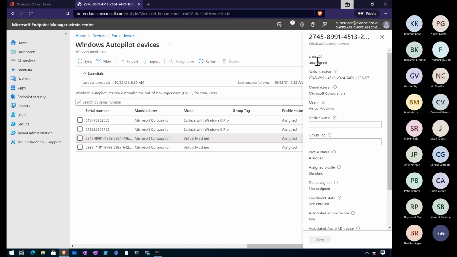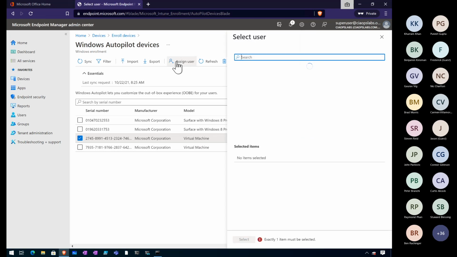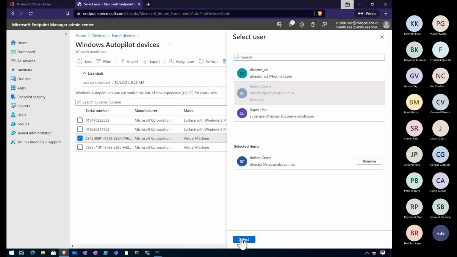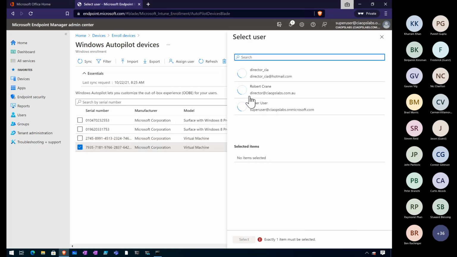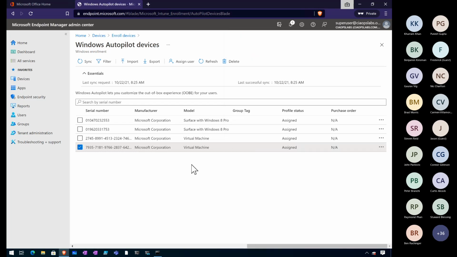If I click on one of those, you'll see that it currently hasn't got a user assigned to it. It gives me all the details. I can give the device a name here, so when it is deployed, it will have a device name. I can put a tag on it as well, and I can select the device and actually assign it to the user. So what that means is now the user doesn't even have to log into the device during that first run. If I assign a user to a device, when I Autopilot it, the Autopilot will know and configure it automatically for that user. So what I'm going to do here is configure both of these for my user. I'll explain to you why I'm doing this shortly.